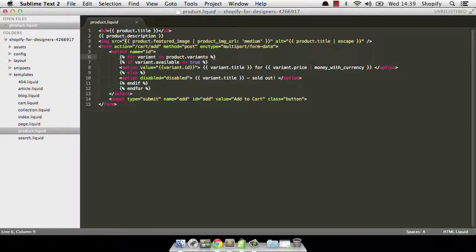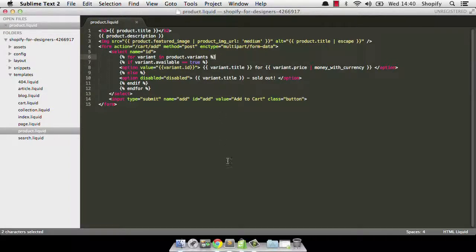Let's have a look. So in this image tag we've got image source equals, and then you'd expect a path to a file to appear, but actually we've got some opening double braces. If we just scan along here, we'll notice that as we get to the end of that, they're closed with double braces. What else have we got? We've got something here which opens with double curly braces, product.title. Okay, and we also have something here that opens with a curly brace followed by a percentage. And if I scan across again, that's then closed with a percentage and a curly brace. This is our Liquid code.